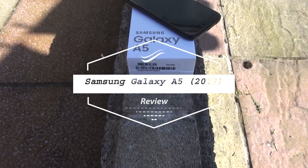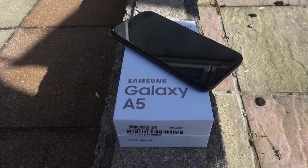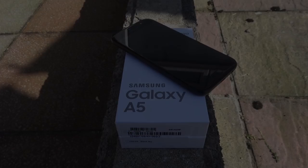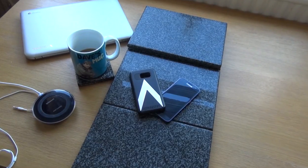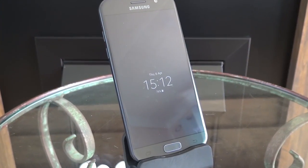So the Galaxy A5 has been updated for 2017, bringing with it some features from the Galaxy S7 and also adopting a similar design language. The A5 aims to tempt those looking for a solid mid-range device with great day-to-day performance and a premium look and build.